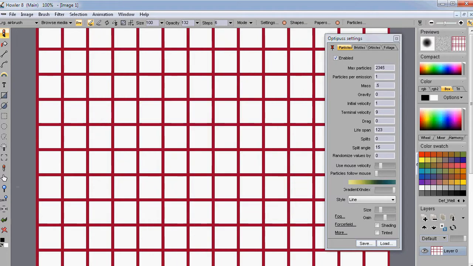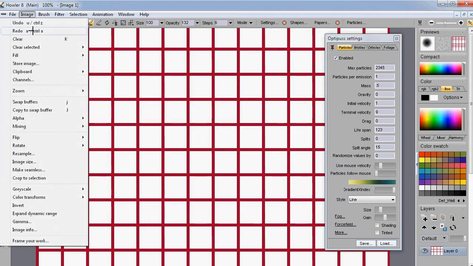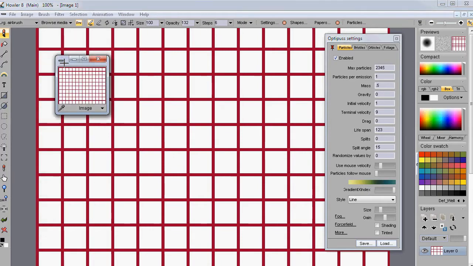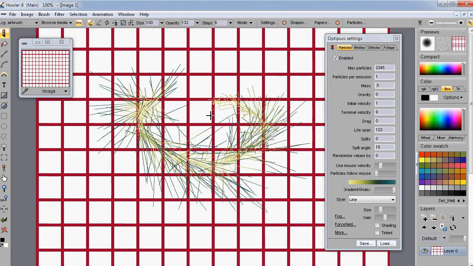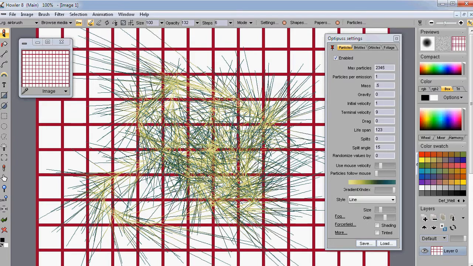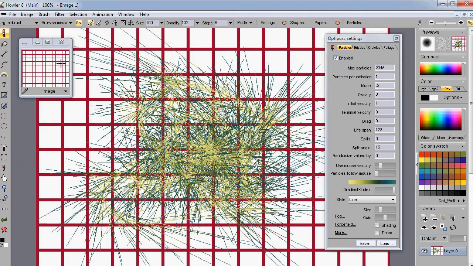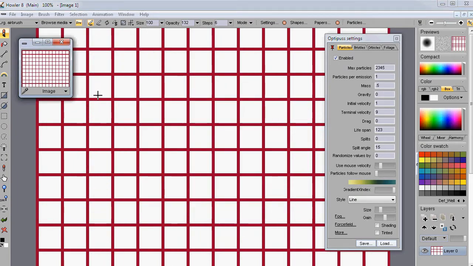So undo that. Now I'm going to store this image because I probably will have a need for that again and again. So I'm going to store this image quickly so I have a quick snapshot copy. So when I do some changes here and I'm done and I want to go back to the original with the grid, I just click here on the grid, right? The stored image helps you quickly go back to that stored copy.